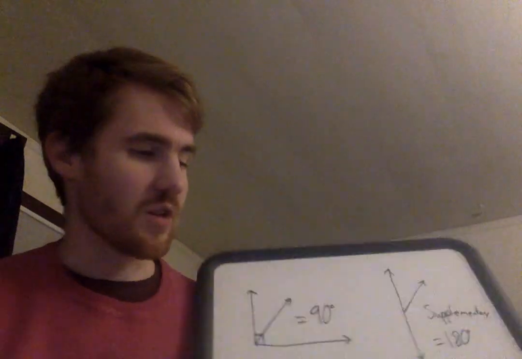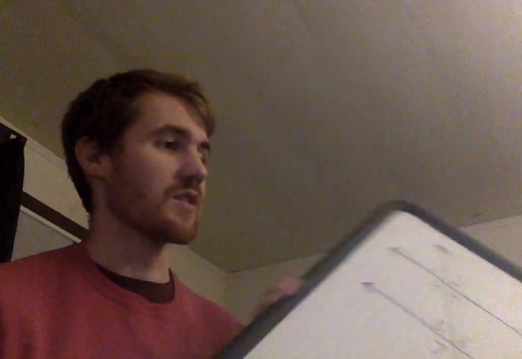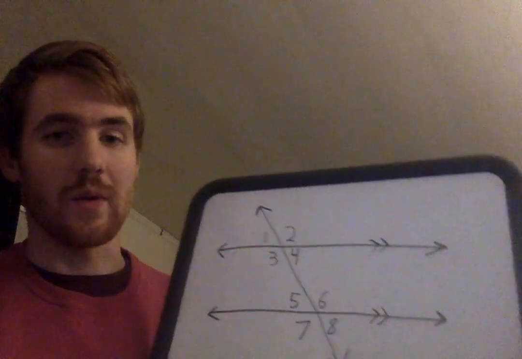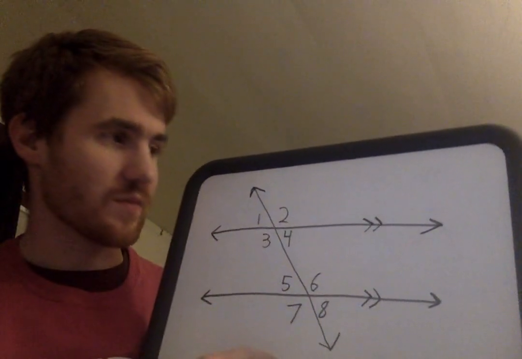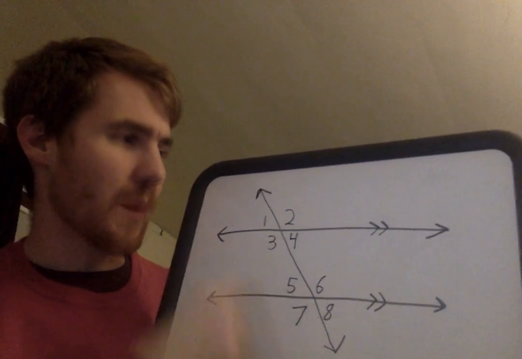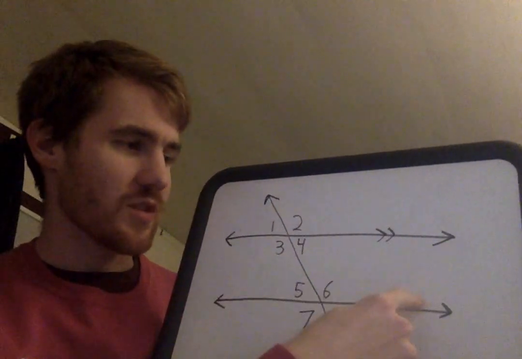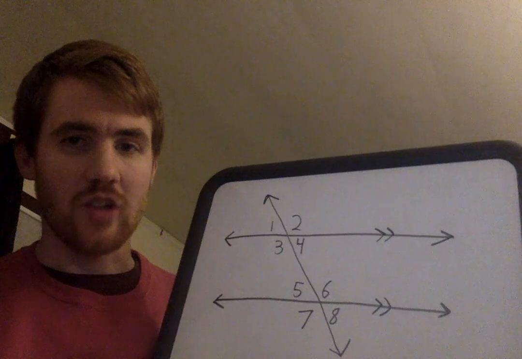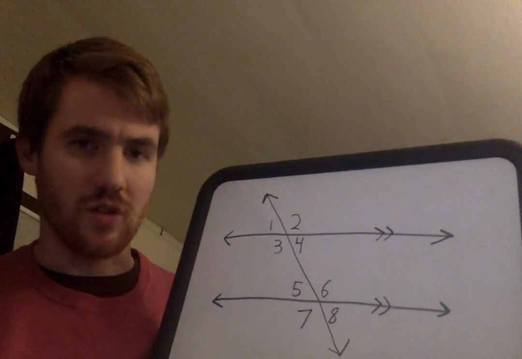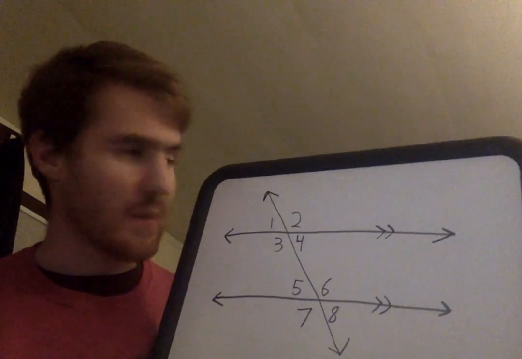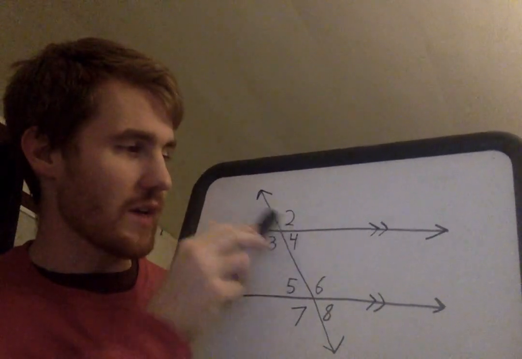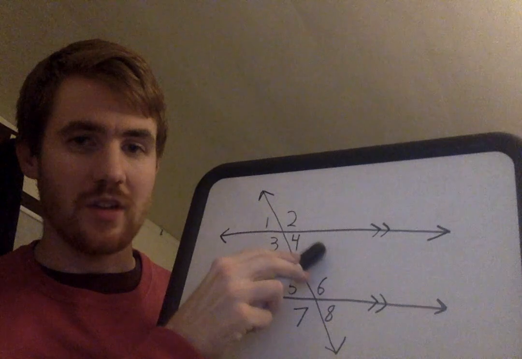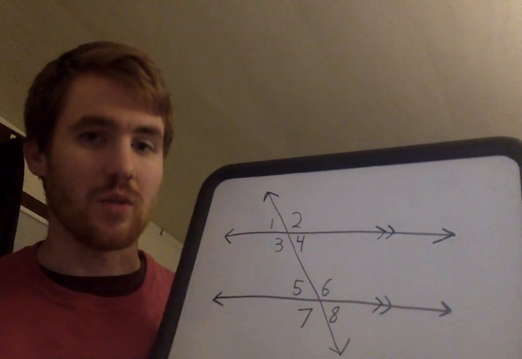The thing that people struggle the most with is what do we do when we have two parallel lines and two sets of angles? So if you remember, we have two parallel lines, one line cutting across them. We call this line a transversal. And most people seem to remember that any two angles that are opposite each other, for example, angle 1 and 4, these opposite or vertical angles have to be equal to each other.